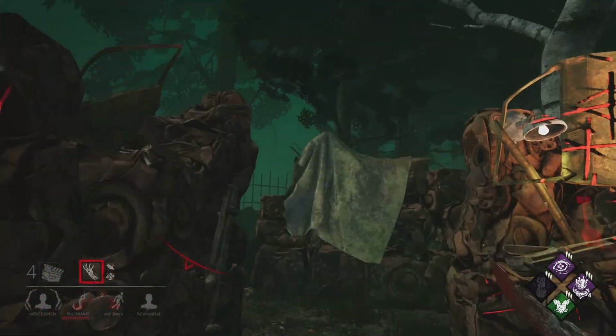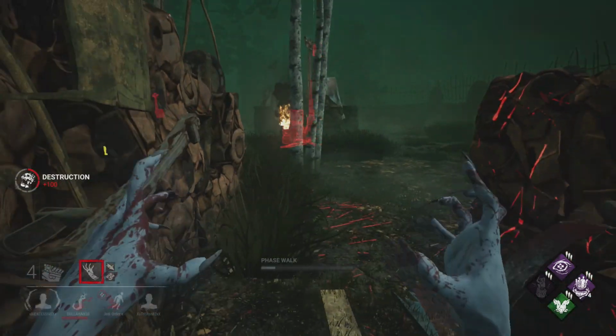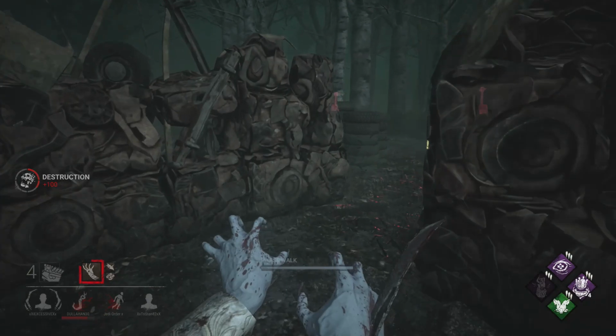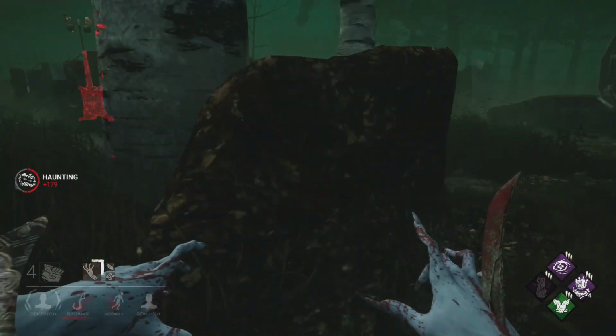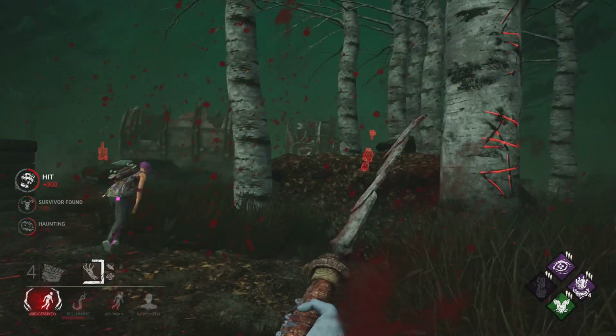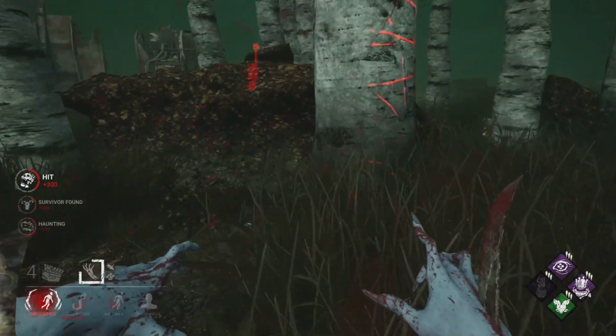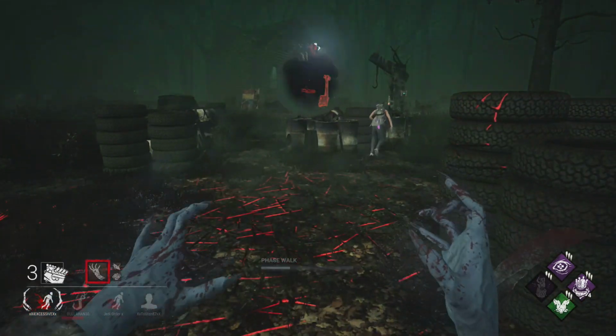I'm trying to write a little mind game there, but she was just waiting at the pallet and just threw it instantly. That's fine, break it. And then I'll phase after her, because she won't be able to hear my phase, since she was in the terror radius. So it's going to be very hard for her to know anything. So I get the hit there, and my phase is just about to get back.